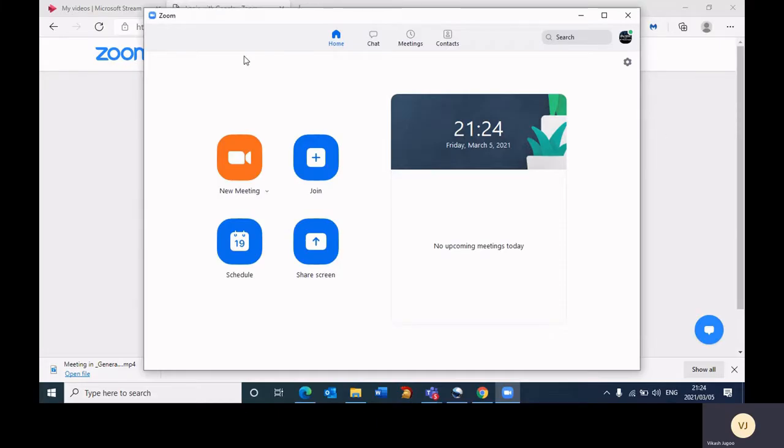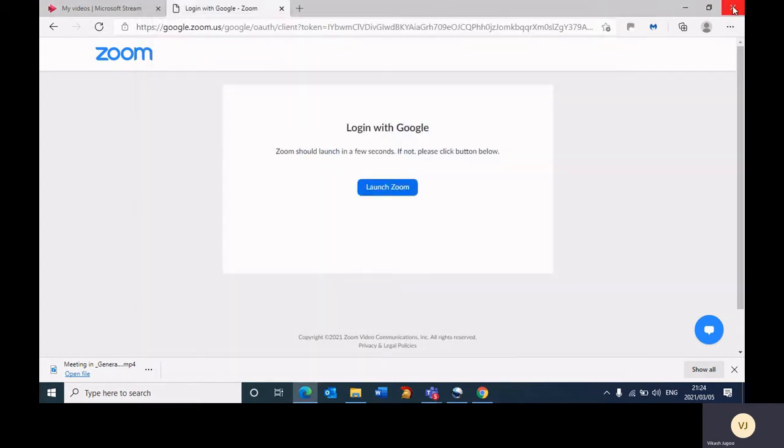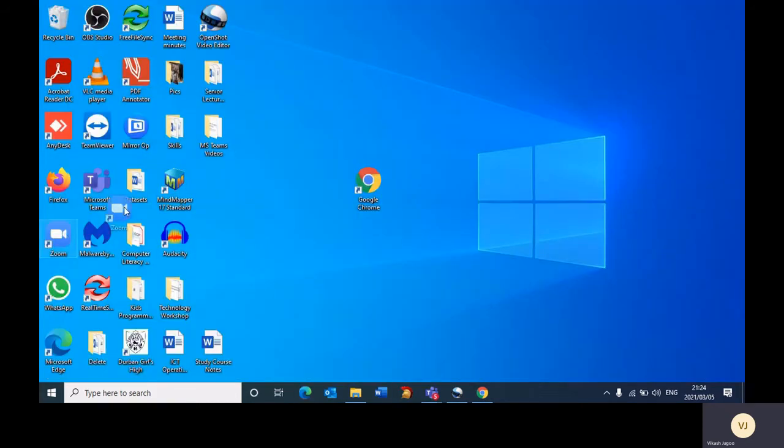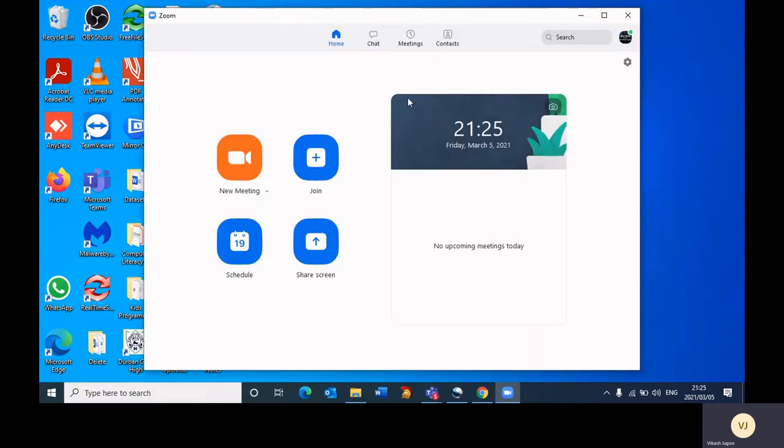It opened up the Zoom software that has now been installed. And since I've logged in, it now brings me to this particular window. If I close this and I close my browser, you will now find, there it is, there is an icon that says Zoom, and this is the client that we need installed on our machine. Each time I just double click on that particular icon, and it will then start the software that we required to go into a meeting.